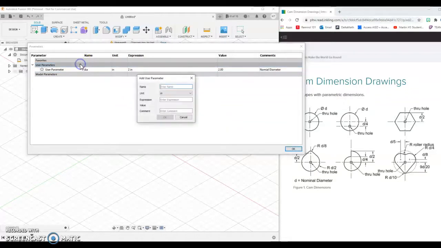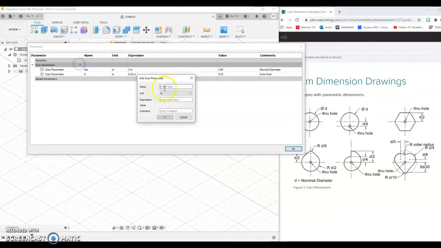My second parameter, I'm going to call H. This is going to be the hole that goes through the middle, the through hole in the middle, and this is what sits on the rod. When we are going to be using these to make motion, there's a rod that's going to go through the hole, and we want the cam to be able to spin completely. Now we were told in my PLTW that the diameter of this rod is 0.25 inches. So I'm going to make this hole 0.26 inches just so it's a little bit bigger and it has some freedom to move. That's going to be our axle hole.